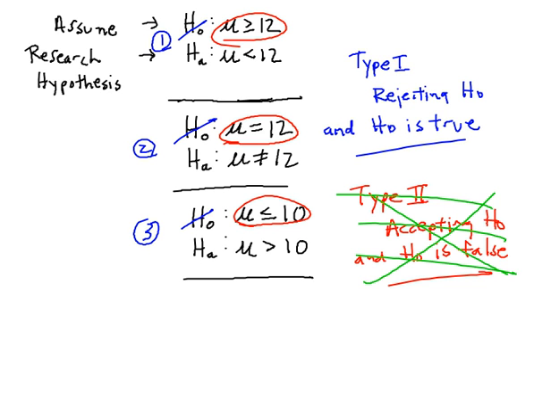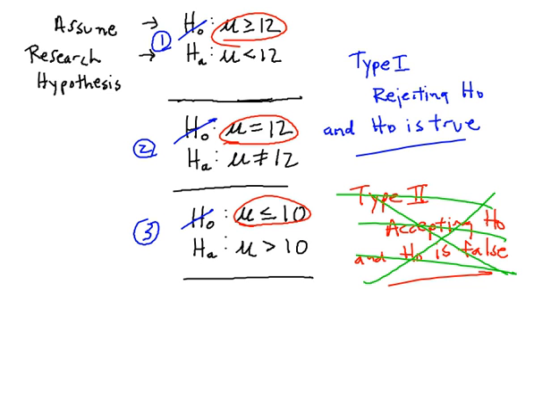And again, in a courtroom, that's the same sort of thing, that they either find the defendant guilty or they say not guilty. It's never a burden upon the defendant to prove their innocence. The burden is upon the prosecutor to prove the defendant's guilt. So the courtroom at the end doesn't say innocent, proven innocent. No, they just say guilty or not guilty. The evidence wasn't strong enough to prove the guilt. We'll continue to assume the person's innocent. They're free to go. We avoid Type 2 error in hypothesis testing in much the same way.